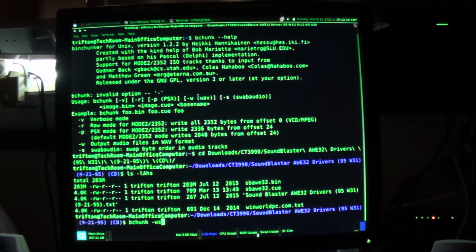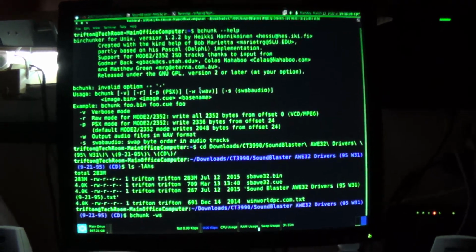We do not want to swap the byte order in the audio tracks, because your mileage may vary with this. If you do swap the byte order, I would try swapping the byte order first and playing some of the files. Turn your speakers way down when you attempt to play these files.